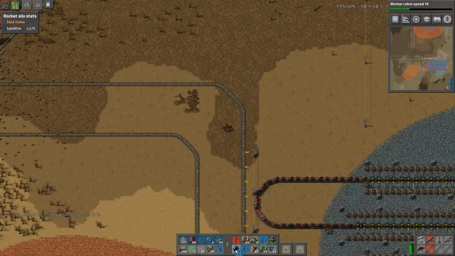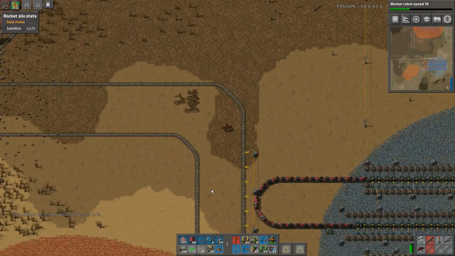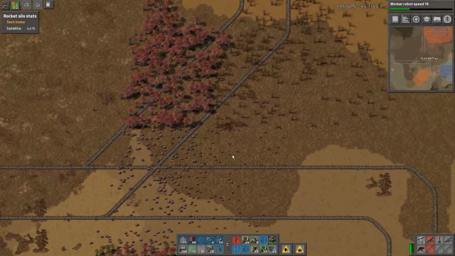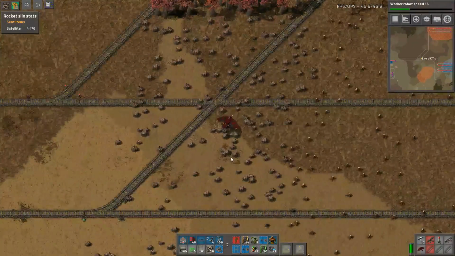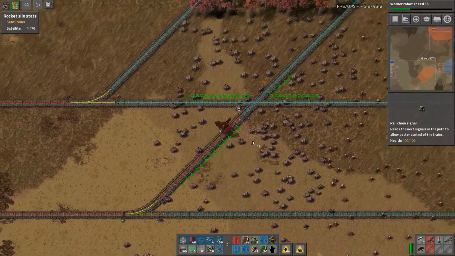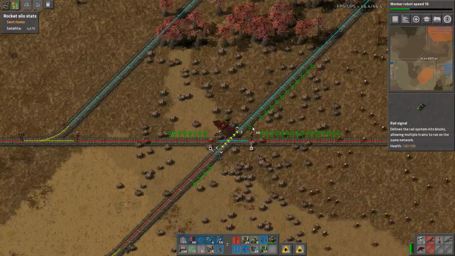The whole problem with mirroring. Let's flick it back so that it's how it should be. So the train stop needs to be up here somewhere. We're going to need to get the train to it. And we need some signals here. Okay, you're going that way, you're going that way, you're going that way, you are heading up there.